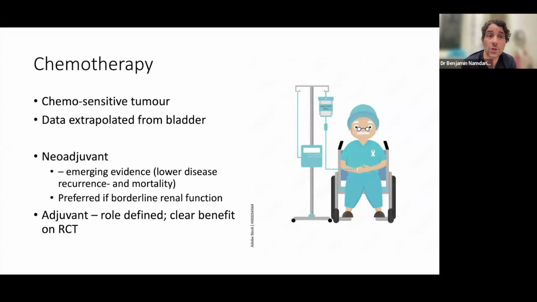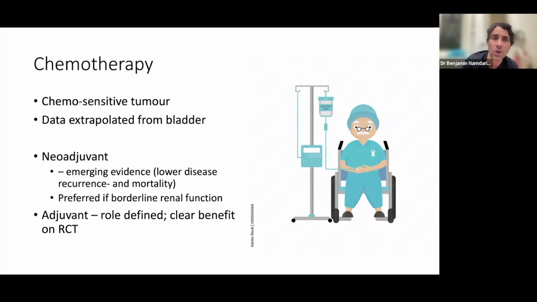Chemotherapy is used in these tumors as well. And you may be aware that in bladder cancers, there is a clear benefit to giving chemotherapy before the bladder cancer surgery to remove it when it's advanced. And the same is here extrapolated from that, but also evidence for upper tract cancer. So we know that there is a clear benefit from randomized controlled trials, but also there's emerging evidence to give the chemotherapy before. And that makes sense because you need renal function. So if you remove a kidney and then their renal function isn't very good, then you may not be able to give them the best chemotherapy that would enhance their outcomes.